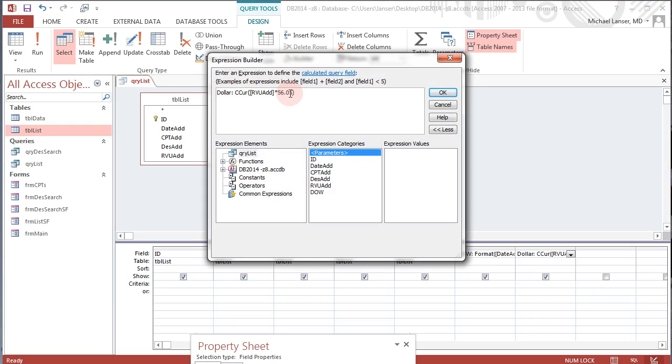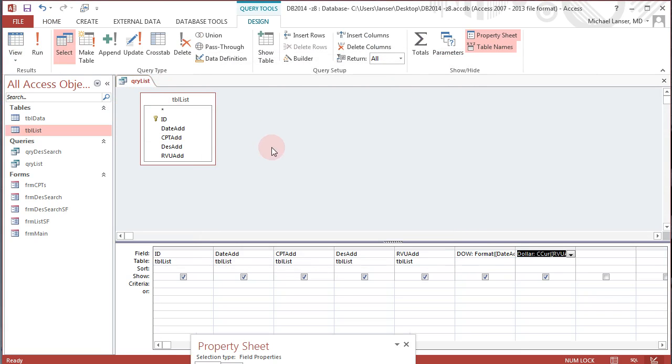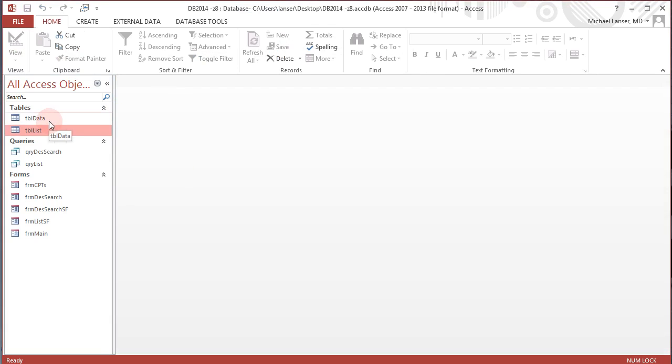For a neurosurgeon, the RVU value is different. It's higher. For family practice, it's lower. If you're building this for your own specialty, you can look that up. I'll save that and close that, and I'm going to end it right there.